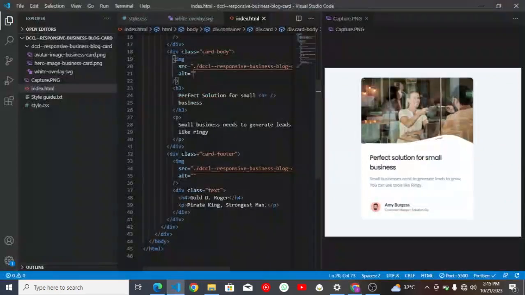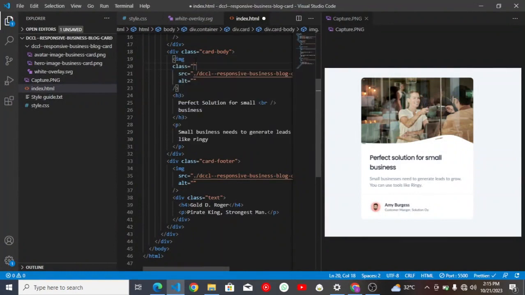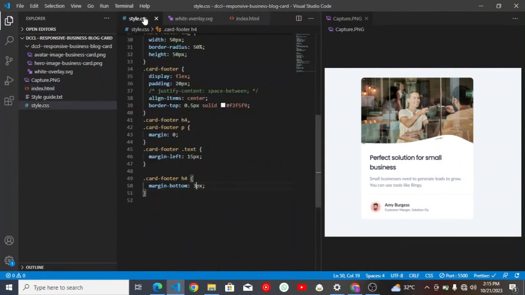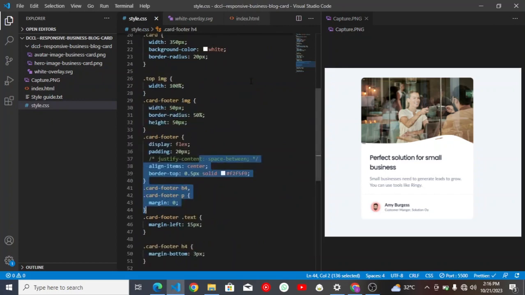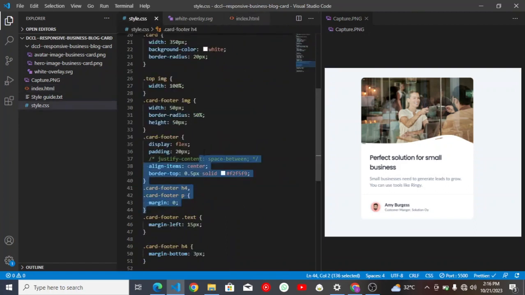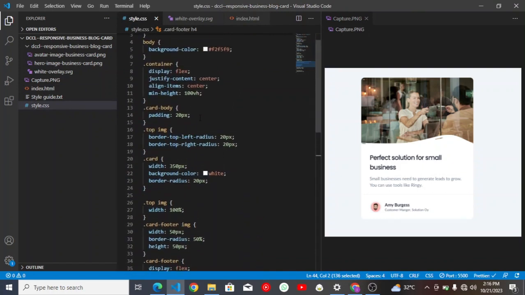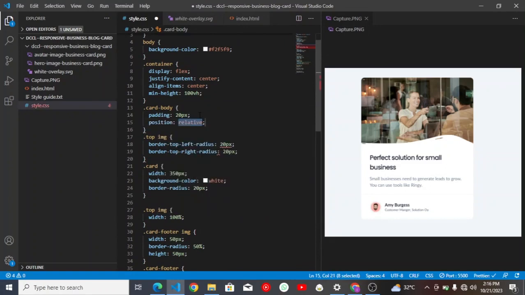So what we just have to do is give it an absolute position in there. So we say class of, we'll call this our overlay. The thing about position is that it is relative to the parent element. What that fancy English means is that this guy has a class of overlay, right? And the parent element is the card body. So to make it relative to the card body, we say card body, position relative.